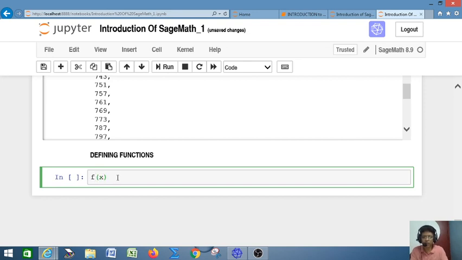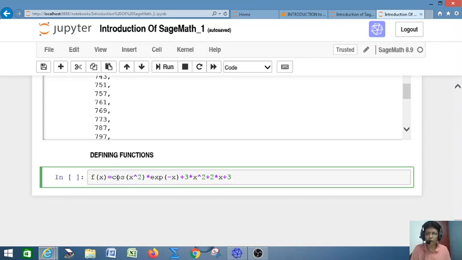Suppose f(x) is equal to cos of x square into exponential of minus x, plus 3 into x square plus 2, a big function. A complicated function, you can take a complicated function, no problem. So you can write the function in this way, just like I have written.